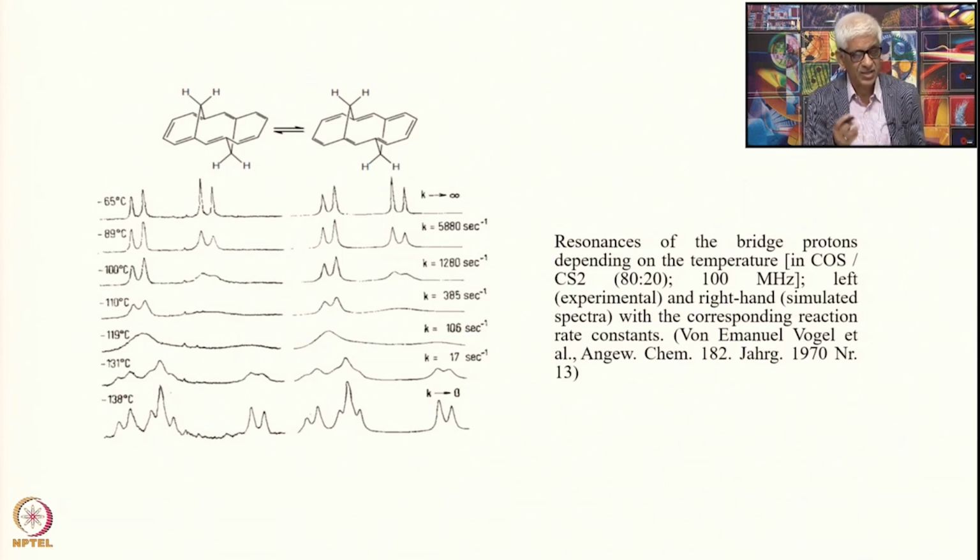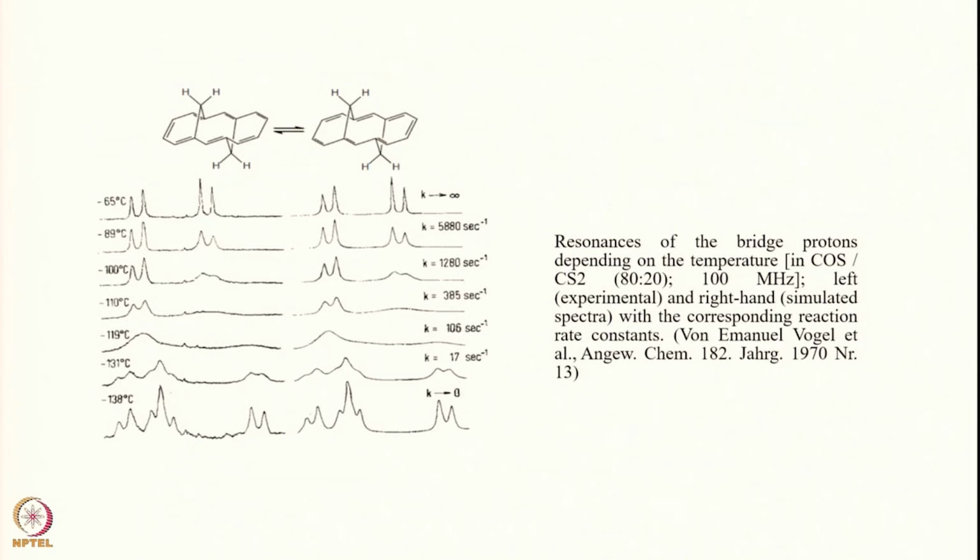There are other methods; this is the very simple method of obtaining the information from looking at the one dimensional spectra. But when you go into the proteins, the spectra may not be so well resolved, and you may have to do other techniques, and then of course the principles remain the same. Of course you have the slow exchange, intermediate exchange, fast exchange. So the appearance in the spectra will change, and you can use those data to estimate the conformational dynamics in proteins, okay.